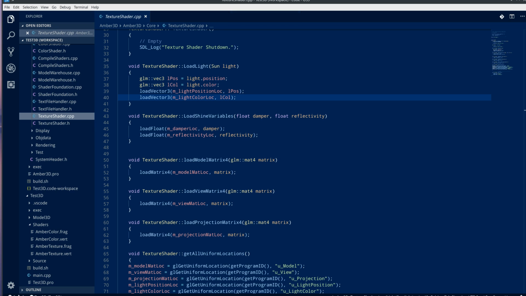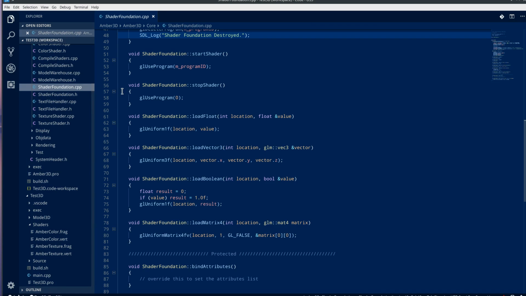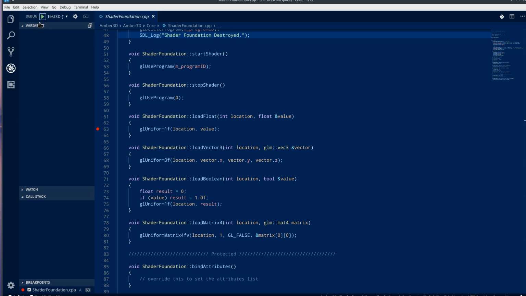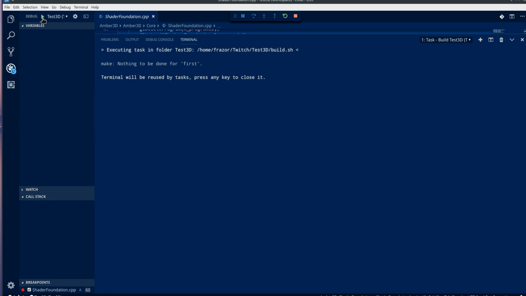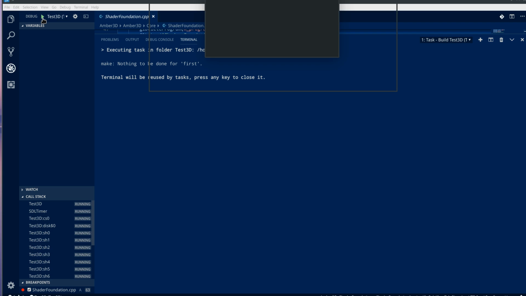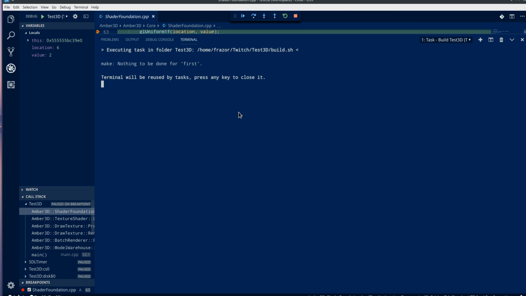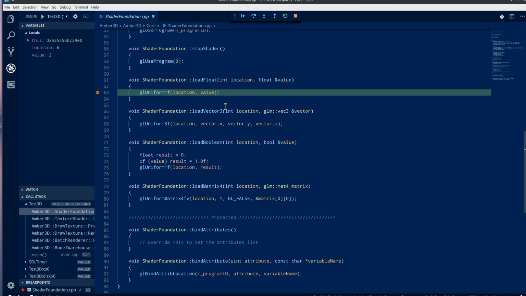And finish. Okay. So on the shader foundation, we run it and we make sure we're getting the right data through. Never assume that you're getting the correct data through. Ever. There we go. It's got that. So location 6, value 2.